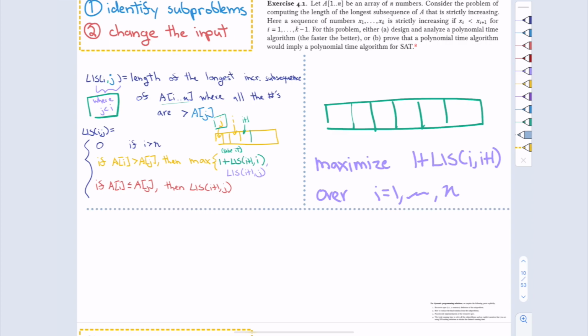That's true. And it is possible that, yeah, so okay, we'll see. Our running time is actually going to come down to two things here, just because finding our subproblem is kind of non-trivial. There are two steps. One is solving all the subproblems, and the second is extracting out the solution. So maybe I'll address extracting out the solution first, because that was the question asked, and it's a little simpler. Assuming I've already solved LIS(i, j) for all relevant i and j, how long would it then take me to extract the original solution?